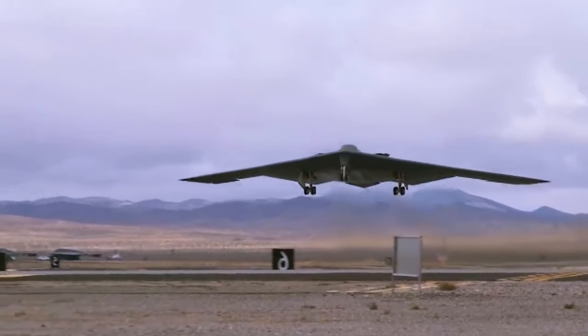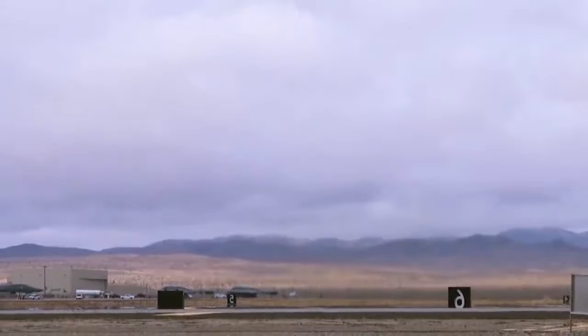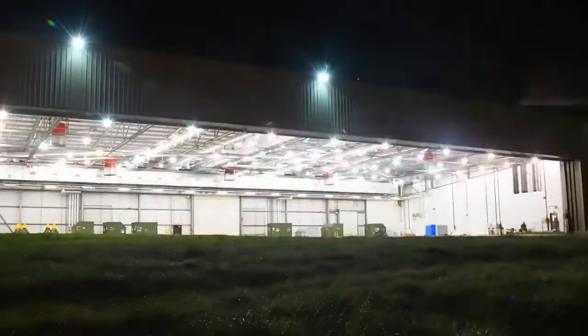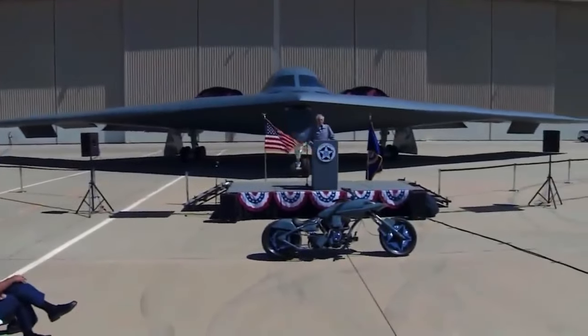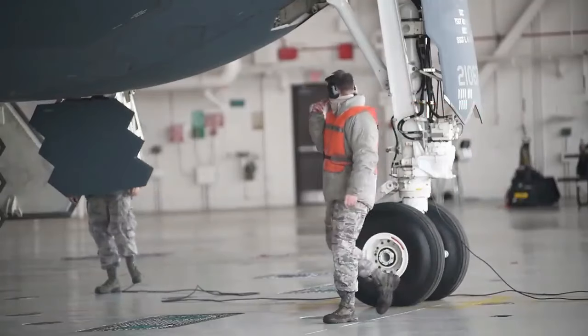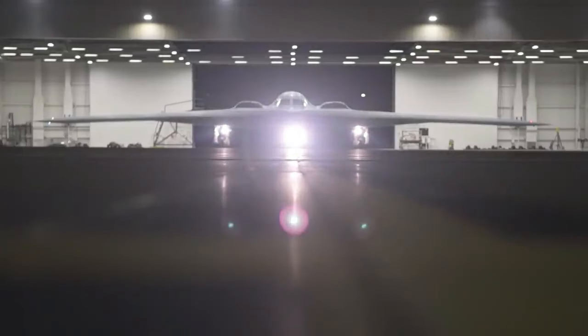Global Defence Corp previously wrote a letter to Deputy Minister Richard Marlas urging him to finalise a deal to purchase the B-21 bomber, which it considers a worthy addition to the country's military arsenal. The bat-wing-shaped aircraft is packed with state-of-the-art technology and is coated in advanced materials to make it harder to detect. A report by the Australian Strategic Policy Institute (ASPI) in 2022 said Australia could acquire a B-21 force for about $30 billion.